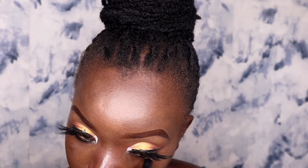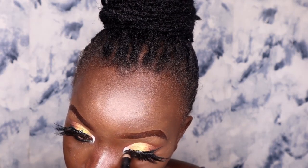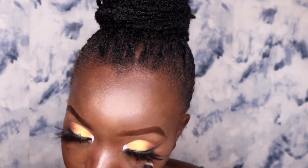I almost forgot to line my eyes, so I'm going to use this fat Davis pencil to line my eyes. So this is the finished look.